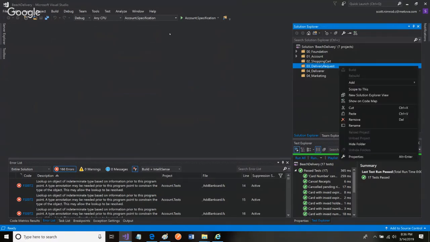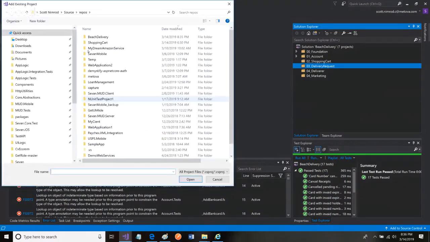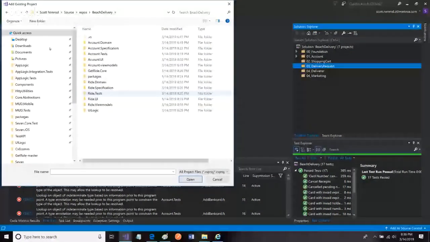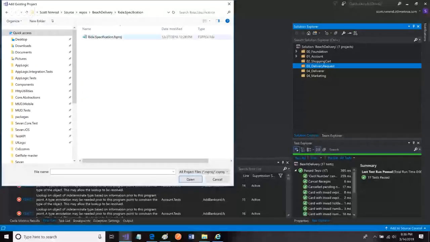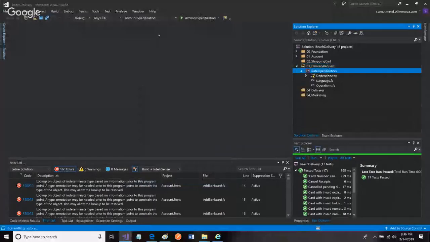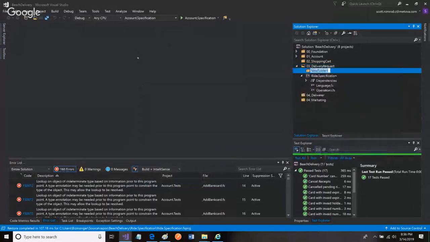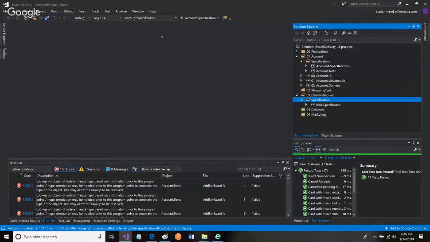And so over here, I add these projects in which there is a ride specification. And so I want to add a specification folder under here. Specification. Okay. And here's the ride specification.